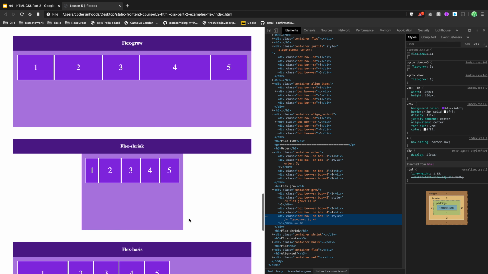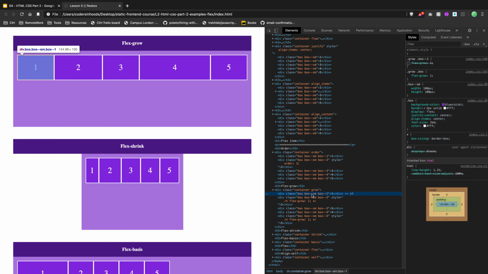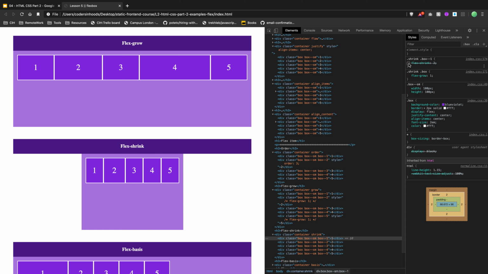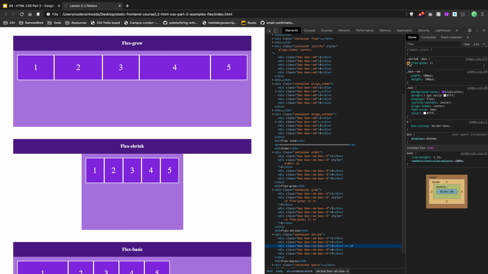Yeah, the same math is for shrink. It's basically the opposite. So if you set flex grow 0.5, you basically shrink to 50%. And the same with flex shrink. By default you have equal widths, I think. Sorry, let me just untick all my stylings. Yeah, beautiful.